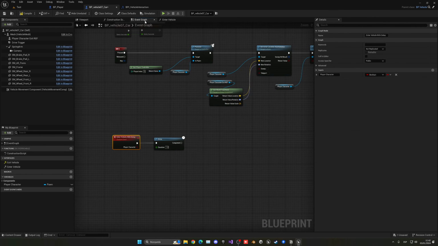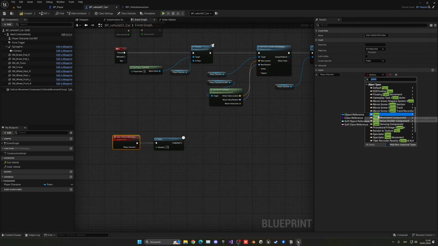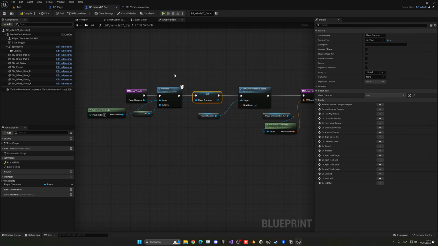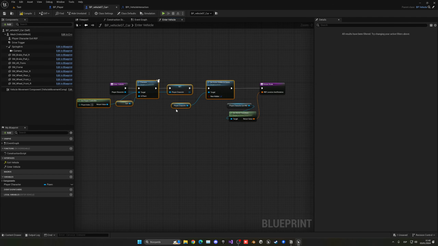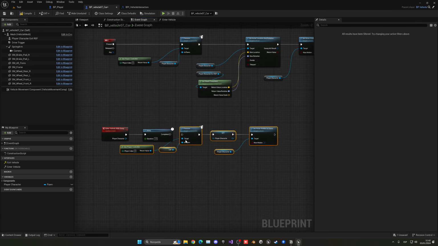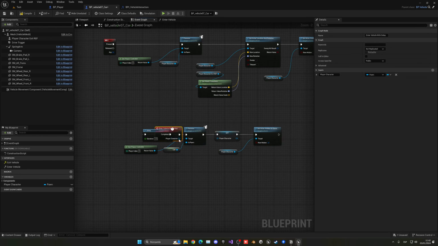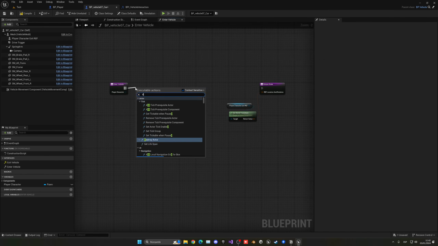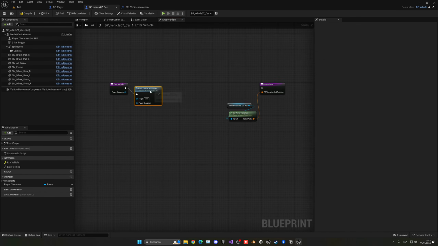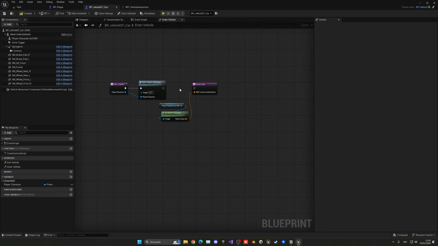So we're going to add another pawn object reference input, and then we are going to once again get all of the nodes, Ctrl X, go back here, paste them, and make sure to pass this variable in. Very important. And now once again here, I can just call the delay vehicle, pass in the variable, very important, and then just connect this back again.